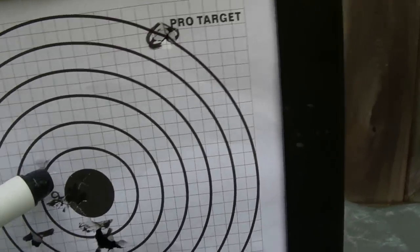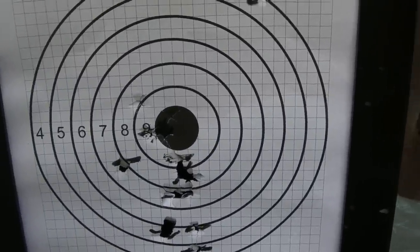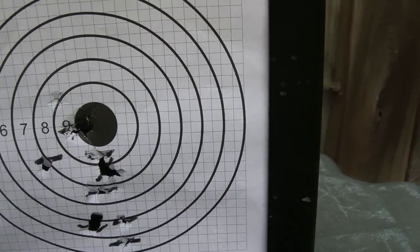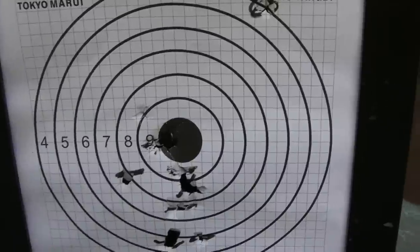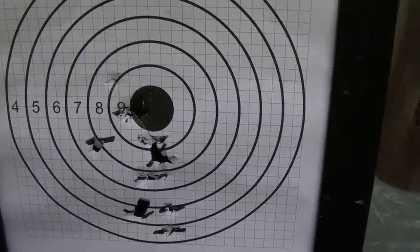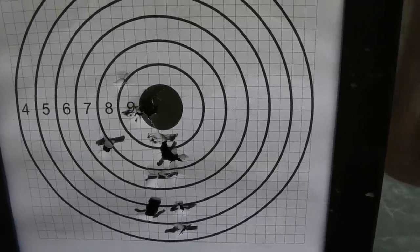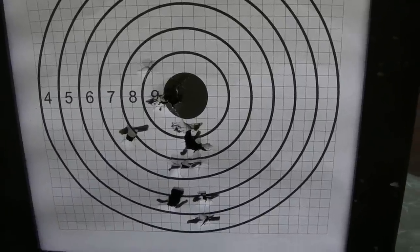Now we've just hit here and here, which means without any height adjustment we've gone up — so it's either the inaccuracy of the airsoft gun or it's my shooting. We've got a shot right in there, more precisely just here at the actual center of the impact. I'm going to call that close enough for government work. If you're using a magnified optic with securing nuts on the turrets, tighten them down. In my case I'm just going to reattach the turret covers — and for an airsoft gun that's about as good as it's going to get.